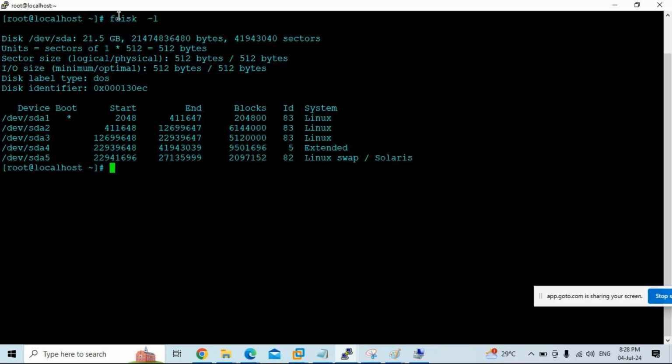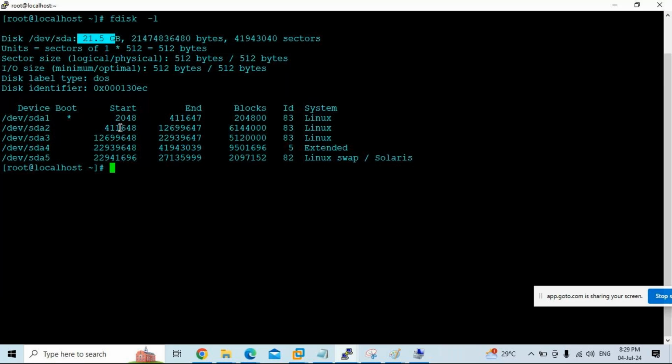Only one, right? hda means only the first disk. hda stands for the first disk. What is the second disk? hdb. hdb is the second disk, hdc is the third disk. Do you have hdb, hdc? No, right? Only one, hda. What is the size? 21.5 GB. This is the size of the disk. If you have more than one, we can see all the disks hda, hdb, hdc, hdd, all. And these are the partitions which are created in the first disk.